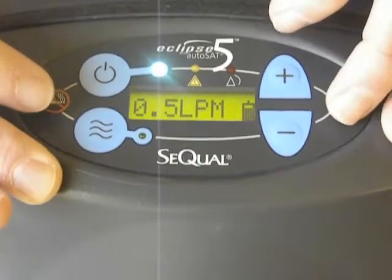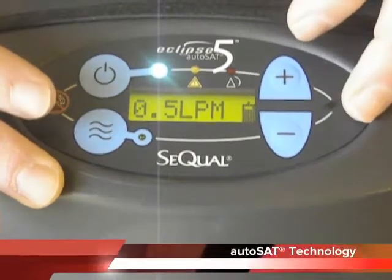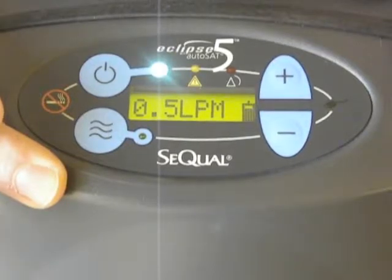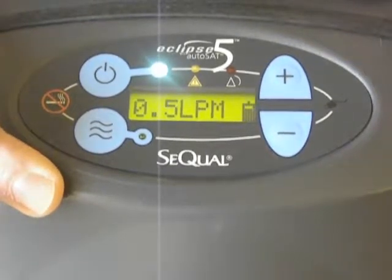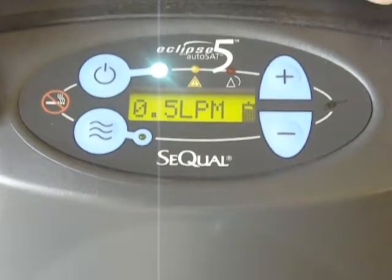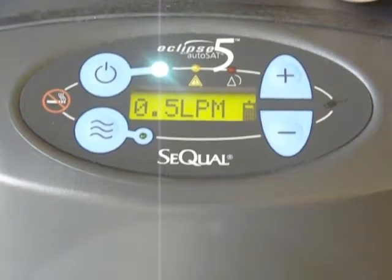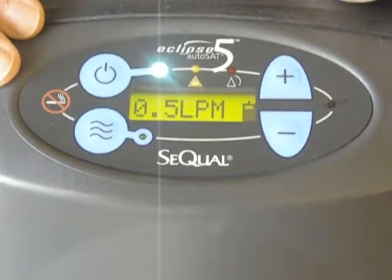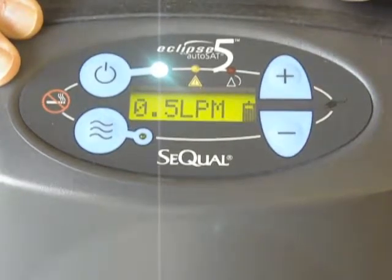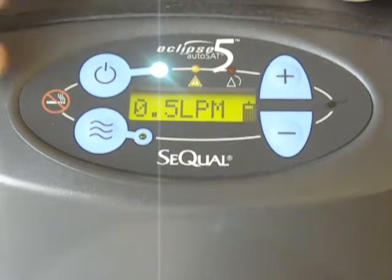Next is AutoSat. The importance of AutoSat is, as your patients are moving around with their activities of walking, riding on a treadmill, riding on a bicycle, going to the store, any activity in their life, we want to make sure they keep saturated. So with AutoSat, as the patient's respiratory rate increases, as we know they all do when they exercise, the compressor will servo control, producing more oxygen, keeping it in the product tank, and what we're able to do is deliver a stable bolus size and also a stable FiO2 to your patient at every breath. Meaning of that is that the patient keeps saturated at all activity levels.